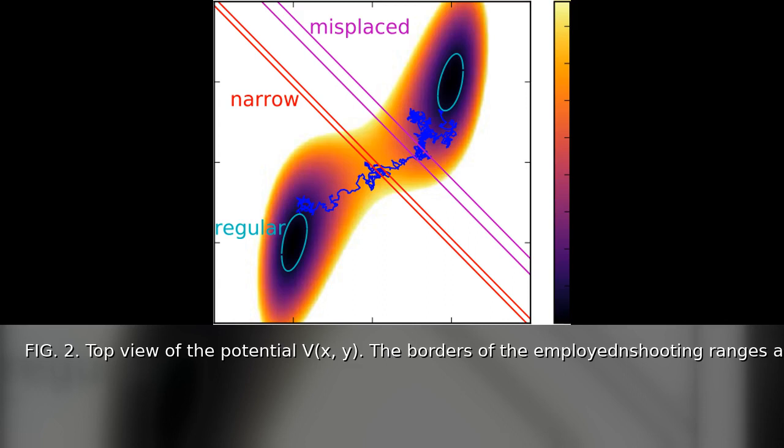Figure 2 provides a top-down view of the potential energy surface V as a function of two coordinates x and y. On this landscape, the two stable states A and B are clearly delineated as regions where the potential energy is below 0.1 times the barrier height B. State A is located near the coordinate -1, -1, whereas state B is located near 1, 1.